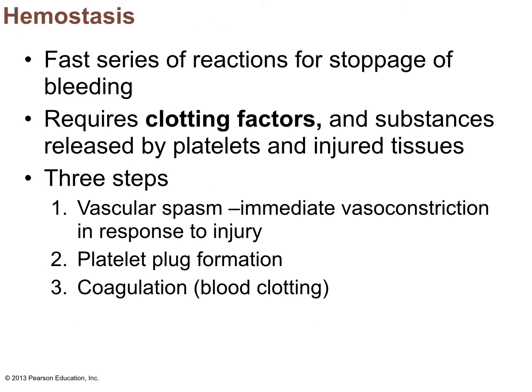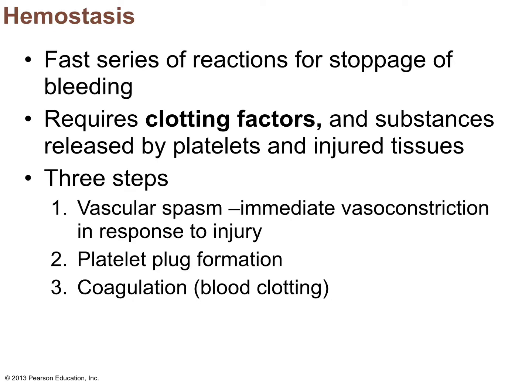Hemostasis, not to be confused with homeostasis, although it is a homeostatic mechanism to bring us into balance. Hemostasis means the stoppage of bleeding, which makes sense that is a type of homeostasis, right? Because if you're losing blood, you want to stop the bleeding so we can maintain the volume of blood. There's a number of factors required for hemostasis, including clotting factors, platelets, and we're going to go through the steps.